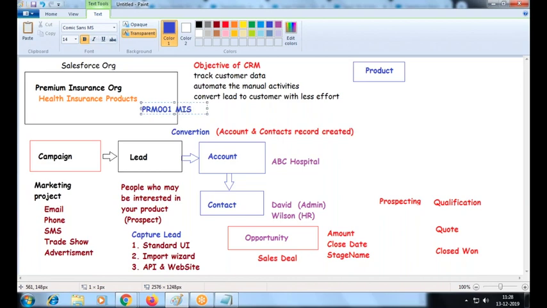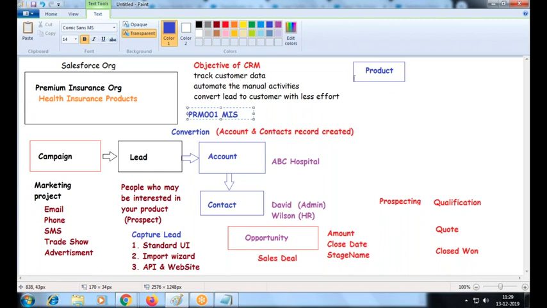The product code is PRM 001 MIS, some product. For this product, I have one price for my local customer and a different price for an international customer. I'm selling the product to Indian customers as well as other customers, or else my local state. Here I'm selling at some price, and for another state I'm giving a different price.